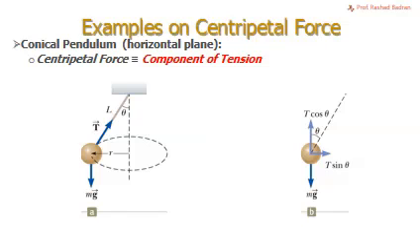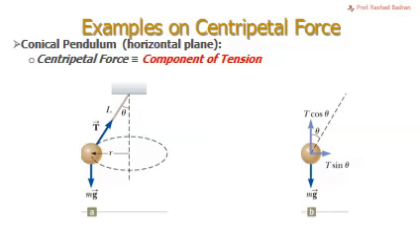To show further examples on uniform circular motion and on the different types of centripetal forces, here we present in this diagram what's called a conical pendulum. In this, as you can see, the rope is attached to a ball, and it's rotating. This ball is rotating in a horizontal circle in a uniform motion.